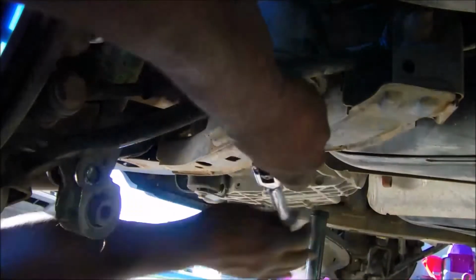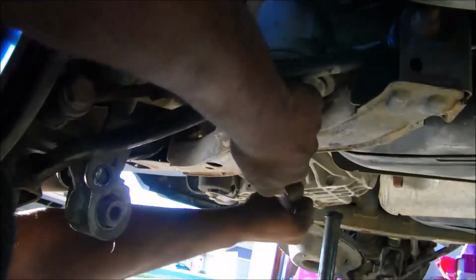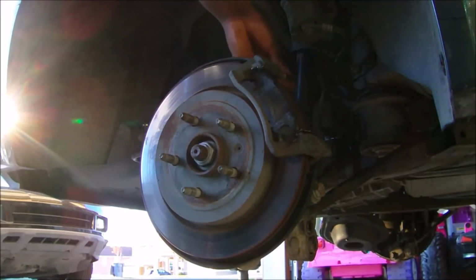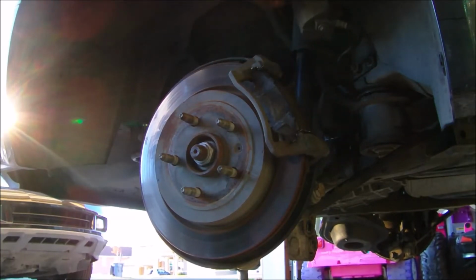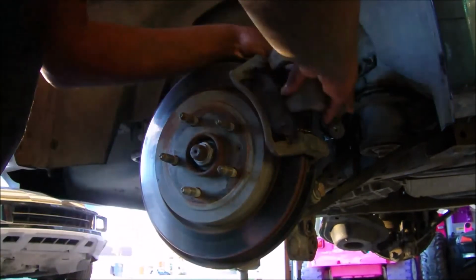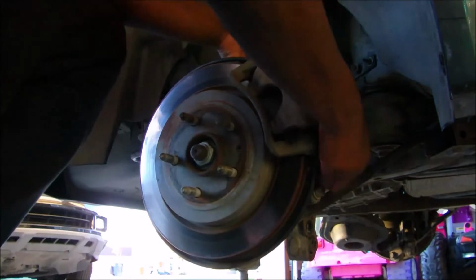Doing a lot of first law breaking. But right there, I'm just showing you, reminding to hook that brake line up. And it's a terrible shot to try to get, so I just show what I'm doing, and then I do it off camera, because it's hard. There's a lot of stuff in the way. I can't do things with one hand, so I'm just gonna hook this brake up.